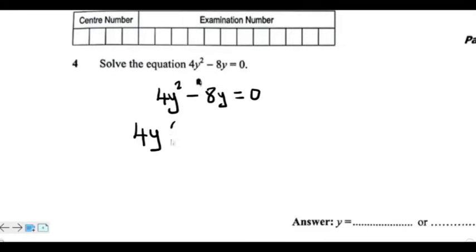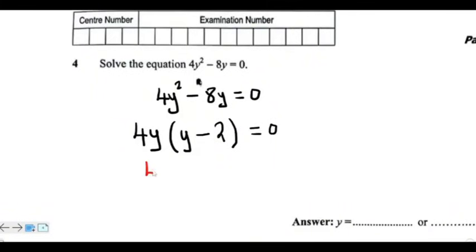So the moment you do this, you write open bracket. So here we have 4 into 4, it's 1. y into y squared will remain with a single y, minus 4 into 8, it's a 2. So y into y, it's 1. So it just remains with a 2 right here. So that when you expand, you get the same thing, which is on top, is equal to what? 0. So this 4y is going to be equated to 0. Again, this y minus 2 in brackets will also be equated to 0.